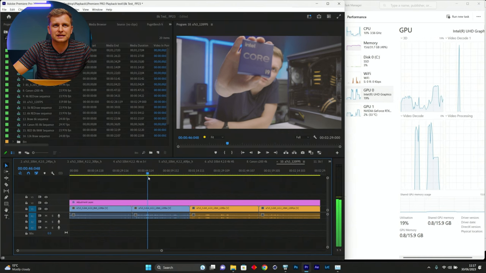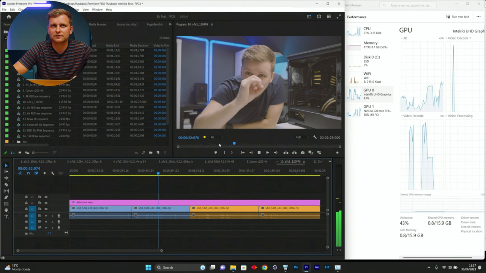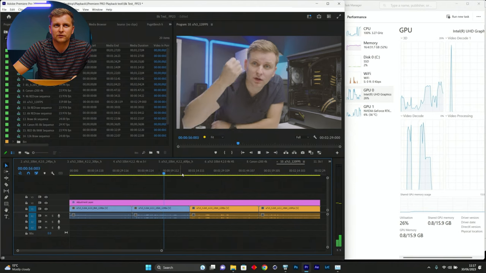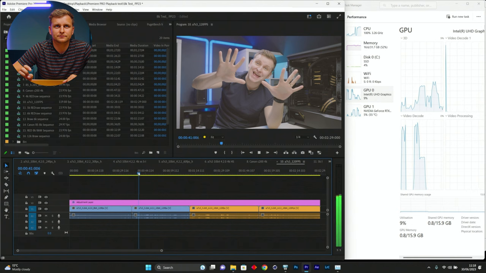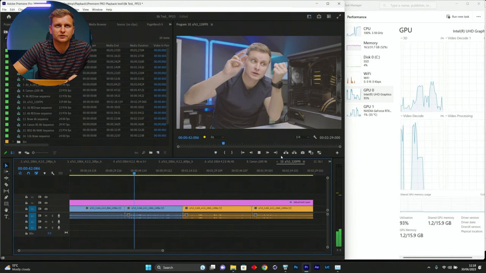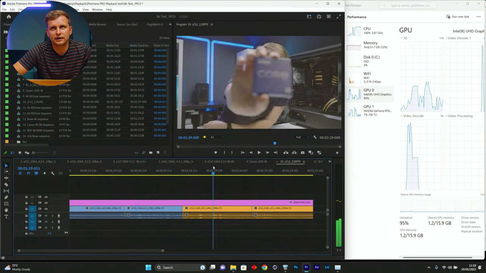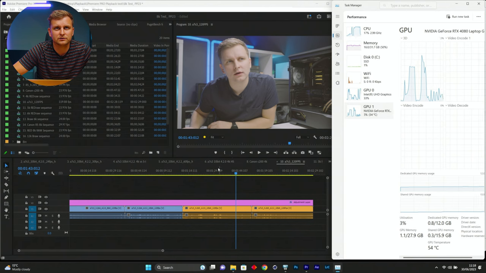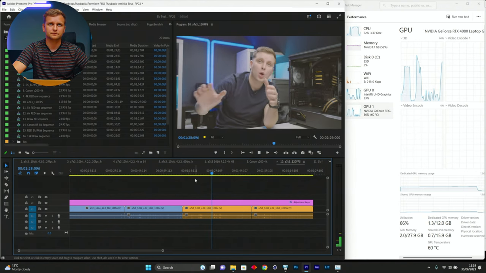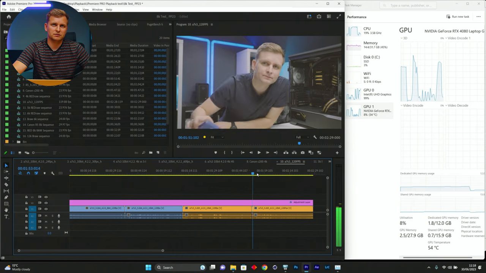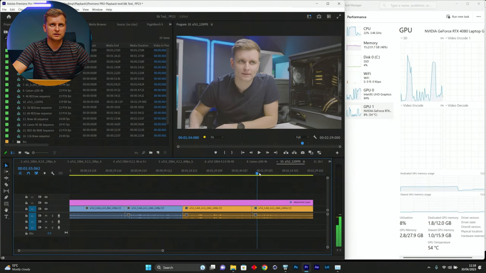Now, the 422 on the CPU is a little bit of a... Yeah, it's dropping, you can see it feels a bit more laggy, it drops a bit more frames. But if you put it to a quarter of a resolution or something like that, let's press play now. Not much of a difference, to be honest. Let's try H.265, 420, that should go on the iGPU. Yep, as you can see, we are going on the iGPU. Very interesting. It's doable. If you edit 4K footage, 422 or 420, H.264 and 5 from your cameras, it's completely doable.